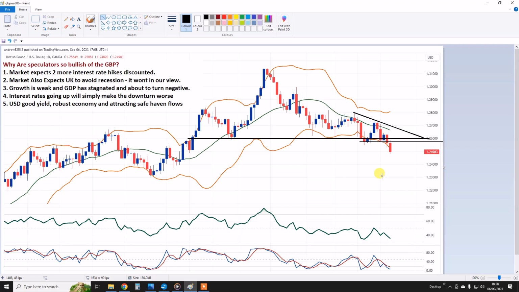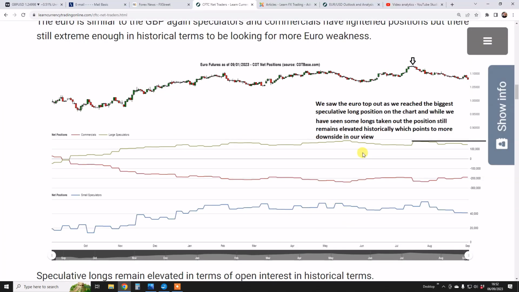Now let's have a look at Euro USD, COT net traders positions first. COT net traders positions in terms of the euro. Now in terms of the euro, the speculators have been generally long over the last year, commercial short. I'm not interested in trading every twist and turn. We're just looking for when they move positions aggressively, and you get that here. It shows a big step up here in speculative positioning, big step down in commercial positioning, big divergence. We top out, go to the downside. You see speculators like longs a bit, but just like with the pound, I think they will take them all out and go short and really push the euro lower.